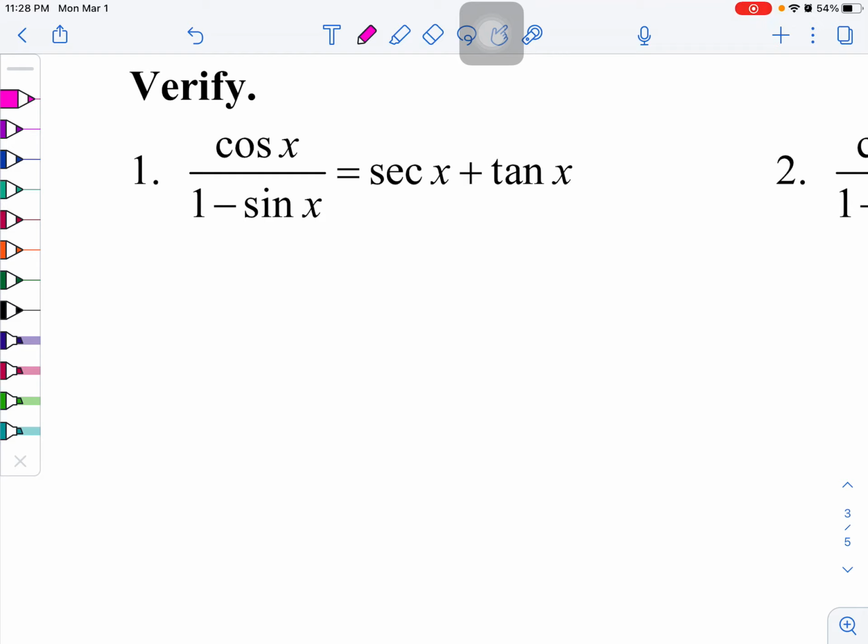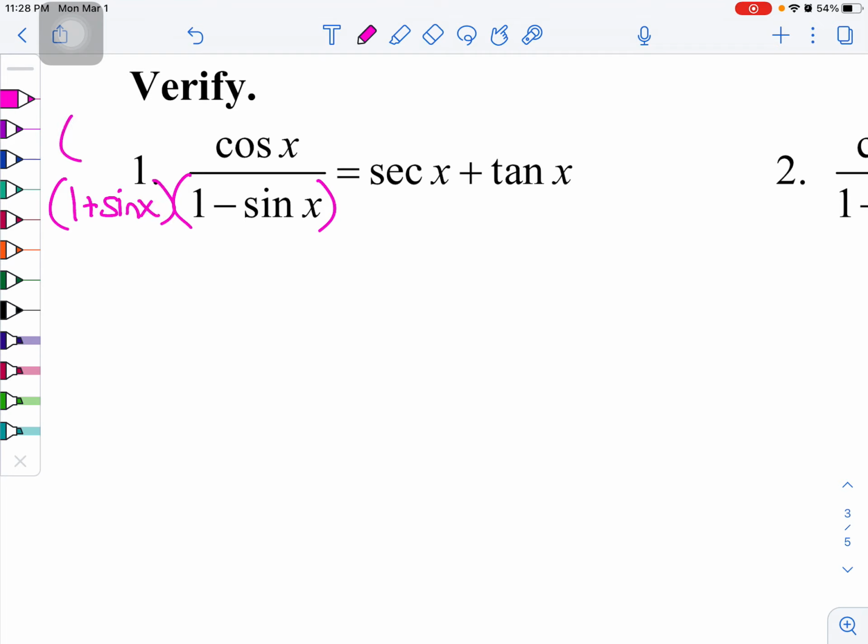There's nothing special about whether you pick the left or the right side. It's really just going to be a matter of what you recognize in these problems. One of the things that I recognize is I have a denominator on the left side, but I don't actually have a denominator on the right side. So I kind of want to see what happens if I can get rid of this denominator or maybe multiply through. Now, what I'm going to multiply through by is actually the conjugate.